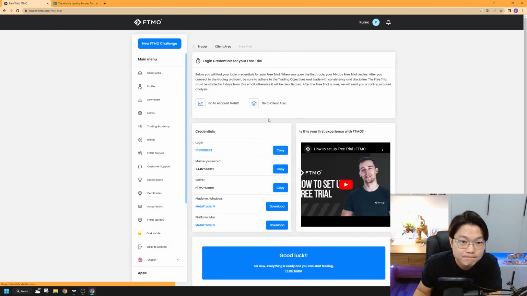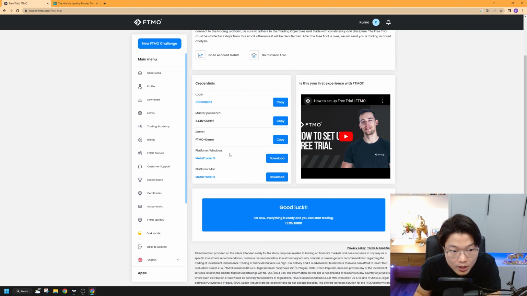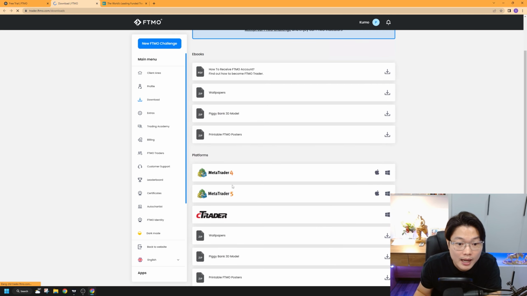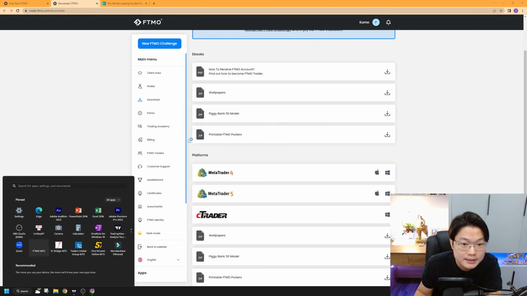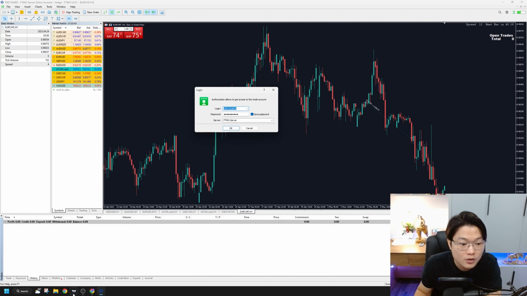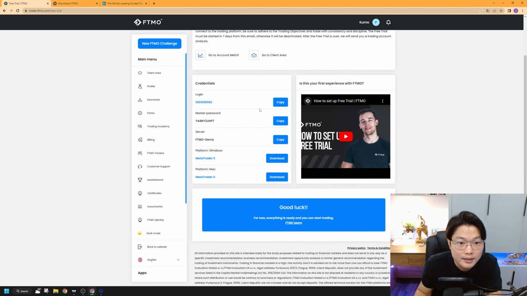At this time, you can see the login information right here. And if you don't have MetaTrader 5 on your PC or laptop, you can click on download right here. And at this time, you can see MetaTrader 5 right here and MetaTrader 4 right here. Click on this one or this one. If you are using a MacBook, you can use the Apple one right here, and for Windows, you can use this one. And after you have installed it on your PC, you can see here. And at this time, you can click in the login information. All the information you already see right here, and log in.